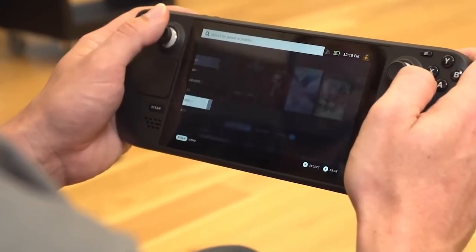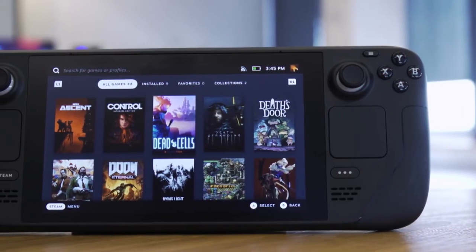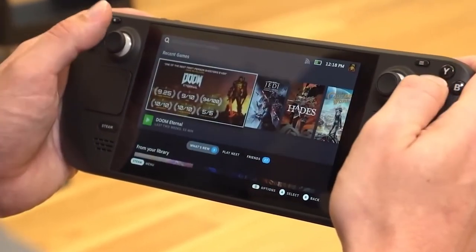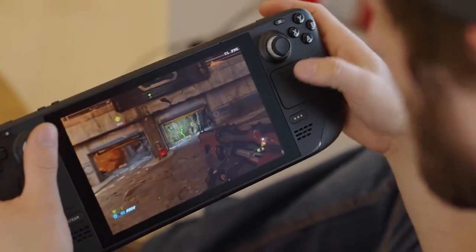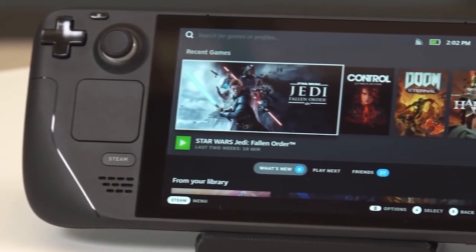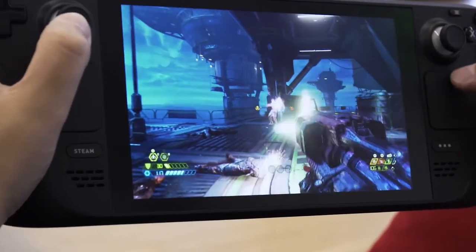Anyone who enjoys modern PC gaming is at least familiar with Valve's Steam platform — a marketplace to buy and play computer games while connecting with other players. Steam Deck supports the vast library of games available on Steam, from low-budget indie projects to name-brand AAA titles. You'll be able to play just about anything you can think of right out of the gate, with no having to wait for developers to supply a new console with new games.